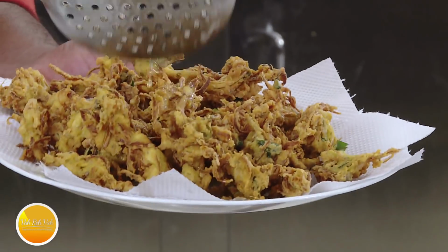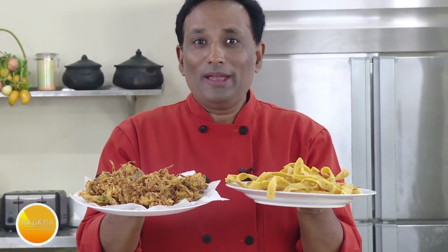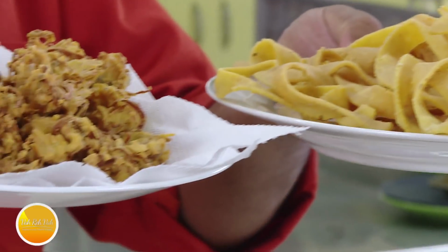This is all ready, the onion pakodi as well as the ribbon pakodi. Dear friends, make these kind of snacks. A lot of you have been asking, in fact, I read the message where one guy was mentioning, oh, you're making only biryani and salam. No, every day morning, we are making a lot of vegetarian recipes, in the evenings, non-vegetarian recipes, but weekly, once or twice, biryani is a must, because that's what we are born with.